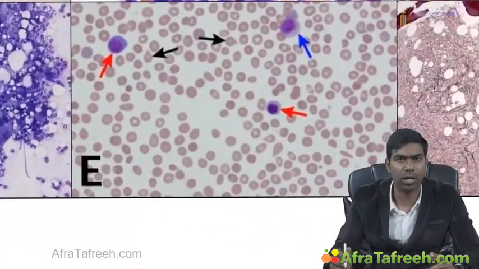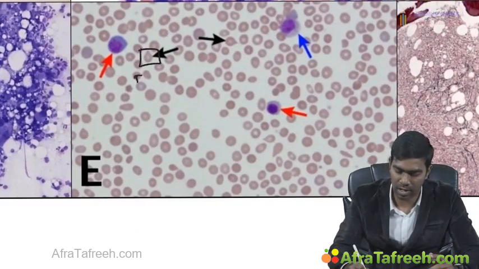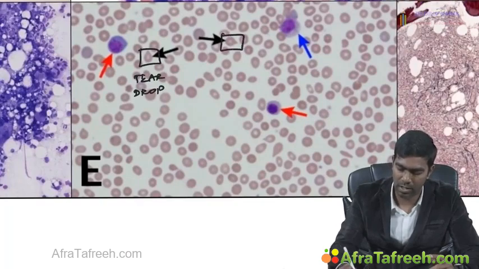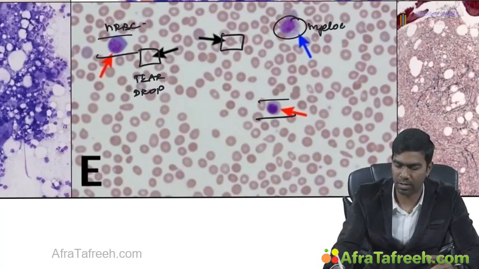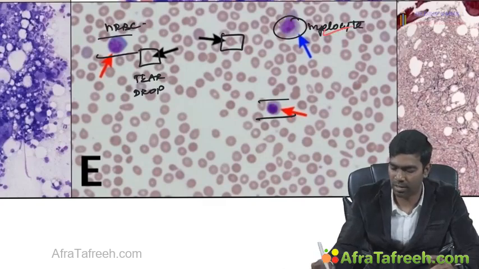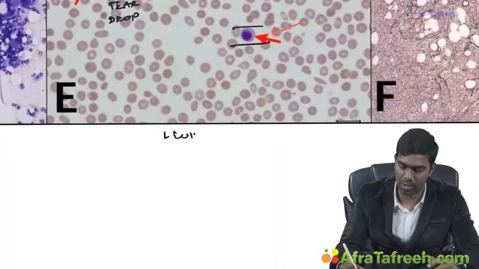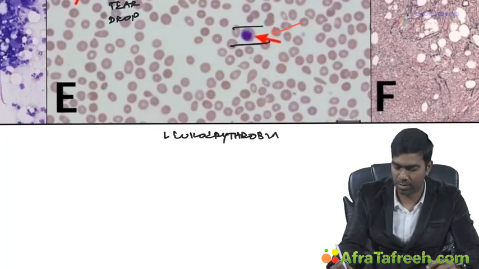And you can see this is a leukoerythroblastic picture, where you can see these are the classic teardrop RBCs. You can see here, and you can see a lot of nucleated RBCs also. These are NRBCs, and this one is a myelocyte, which means you are seeing precursors. These are all precursor cells of leukocytes and RBCs, leukoerythroblastic, and you are seeing a teardrop picture, which confirms a leukoerythroblastic picture. So this is nothing but a leukoerythroblastic reaction or picture.